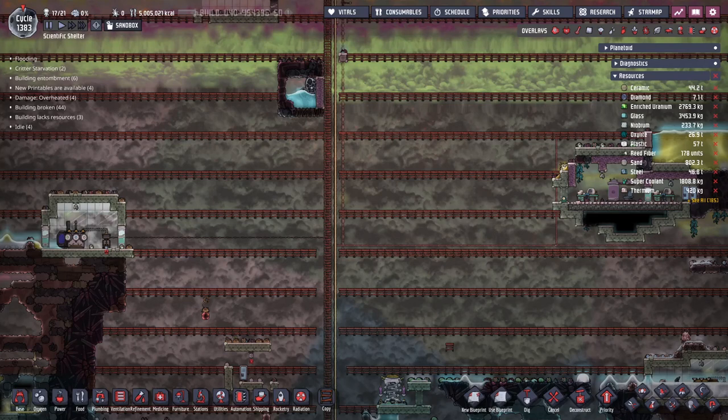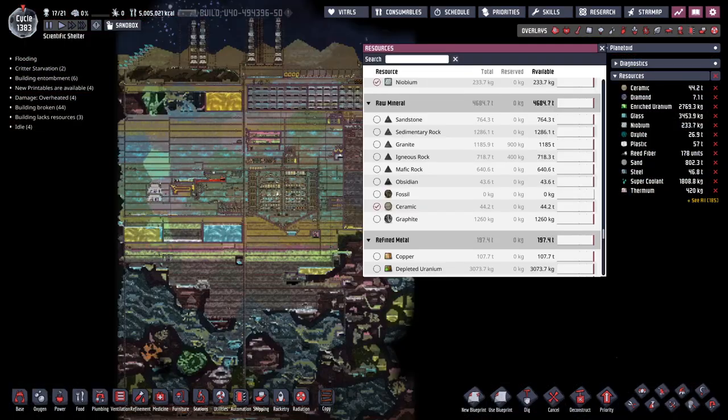Unless you're trying to keep a natural look to your base, I would highly recommend strip mining most of the map. I'll start with the benefits of doing this, and the first benefit to point out is the large amount of resources that this gives you to work with. If you've never dug out large areas of the map before, it may surprise you just how much of each resource there is, often hundreds or even over 1,000 tons of many common materials. Having this to hand will allow you to build with confidence as you always have the resources available.